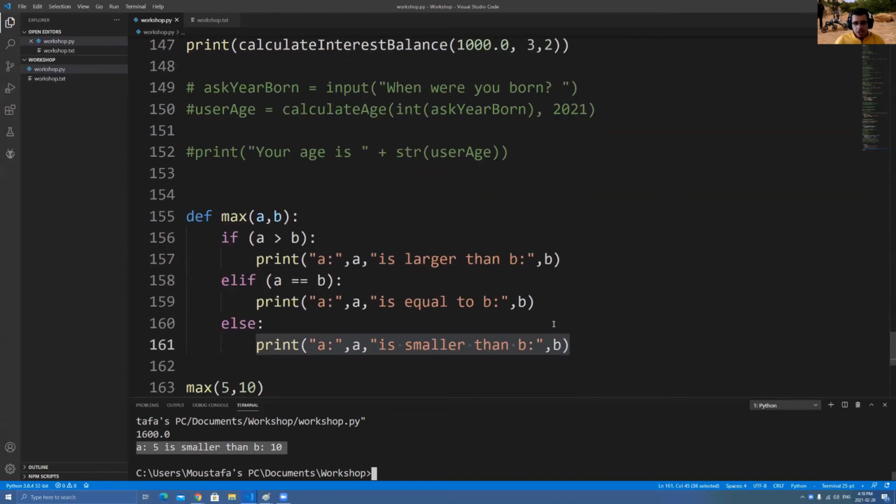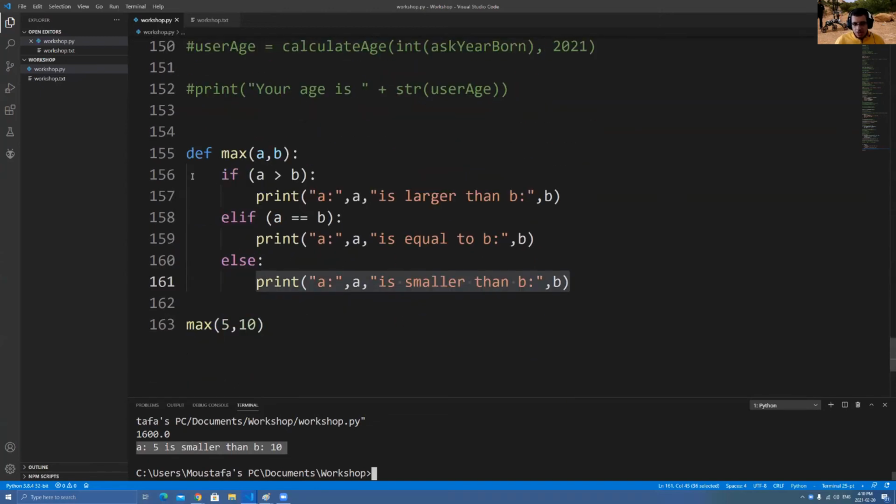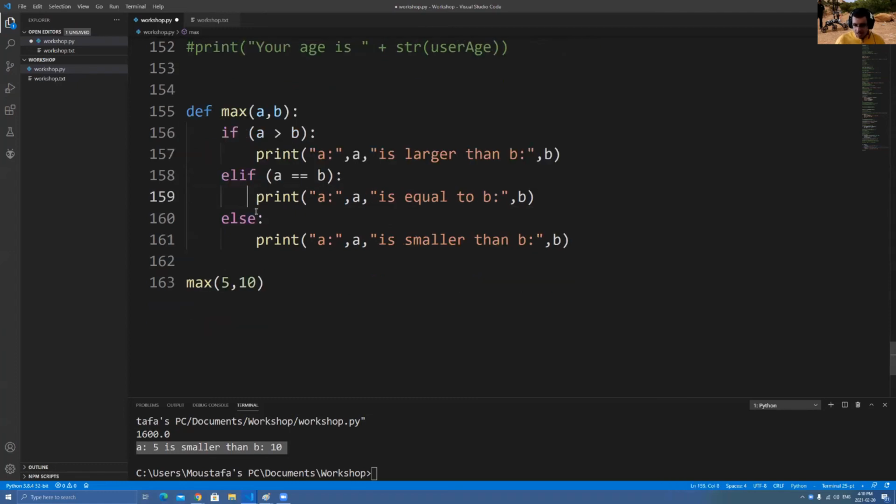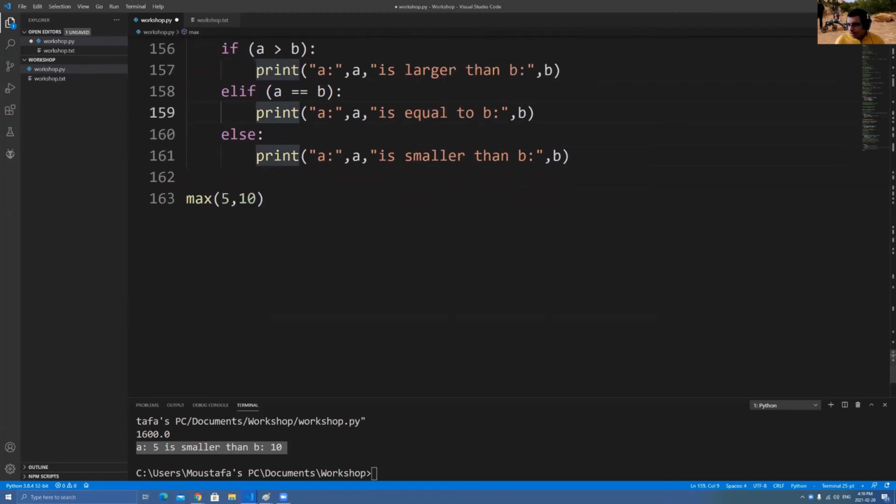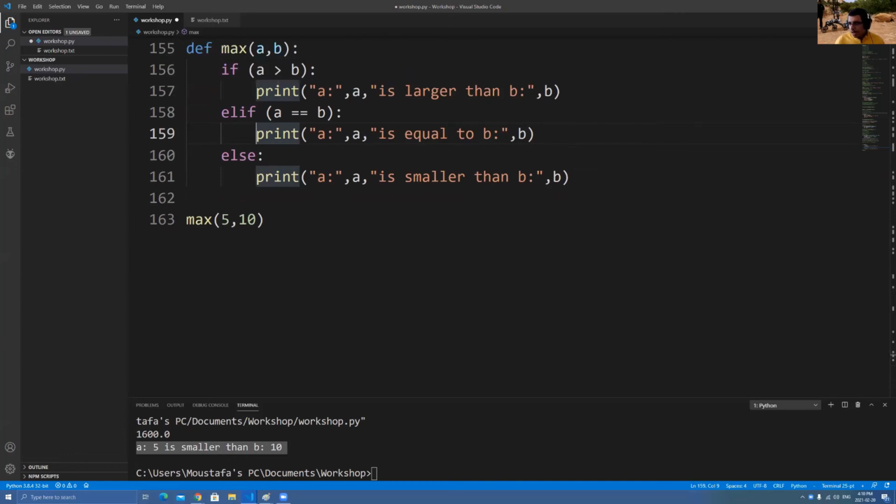Yes, in functions you have to indent. So tabs. So tab, and then another tab here, and then a tab for this, and another tab here. So indentation is very important. If you don't indent in here, it'll give you an error. And also if statements you have to indent. I'm gonna skip this for now.